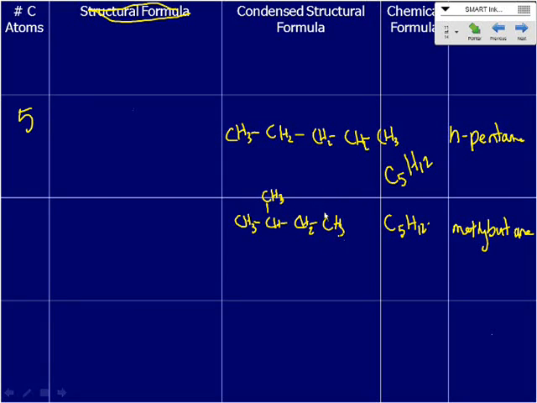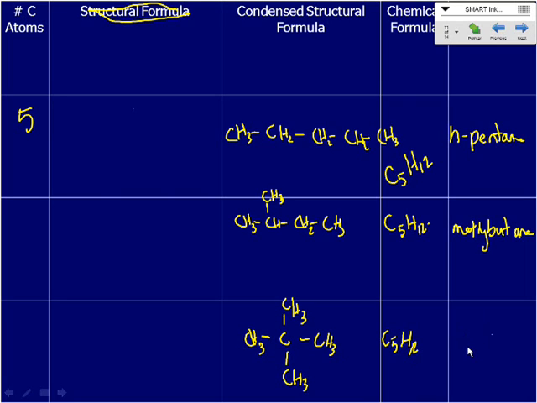But I could take another methyl group off of the chain and stick it into the middle one and get kind of like a T, right? So there is only 3 on this one. So C, C, C. There's my propane chain. And now I'll put a methyl group there, and I'll put a methyl group there. And that is H3. No H's on the center guy. H3, H3, H3. Again, it's C5H12. It is the same formula, but different structure.